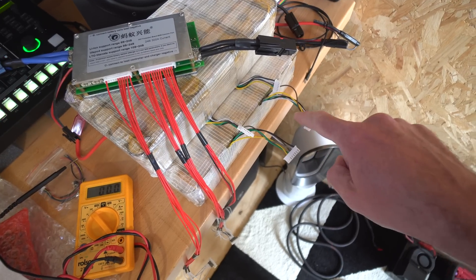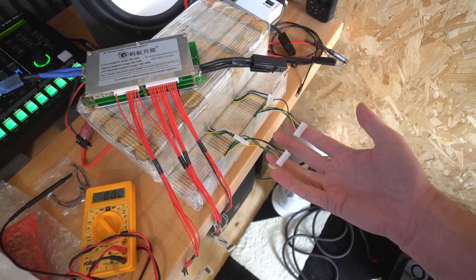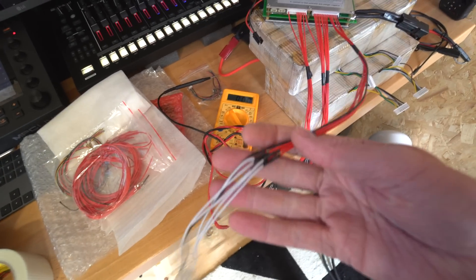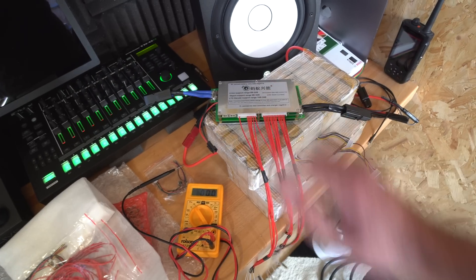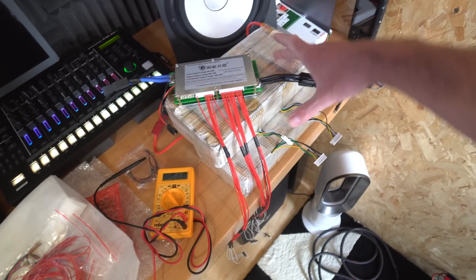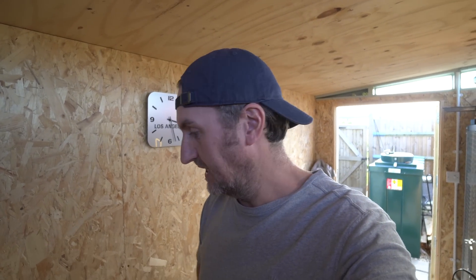Now, the thing with this is that because I've had to wire it up to work on both the BMS and the charger, it's fiddly — it shares the negatives across the cells for the two balance connectors. It would be a lot easier to just solder the wires directly onto the pack, but I wanted the ability to remove these packs separately, so if something happens with one pack you can just swap it out.